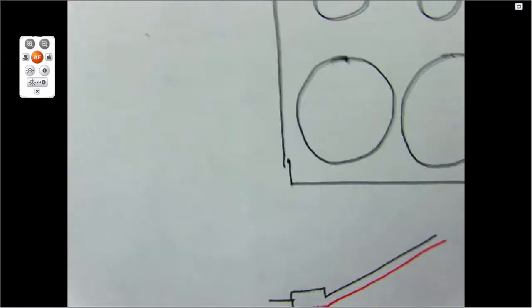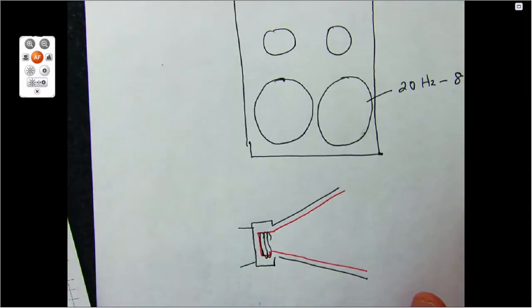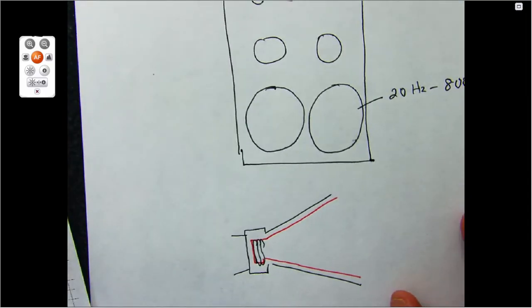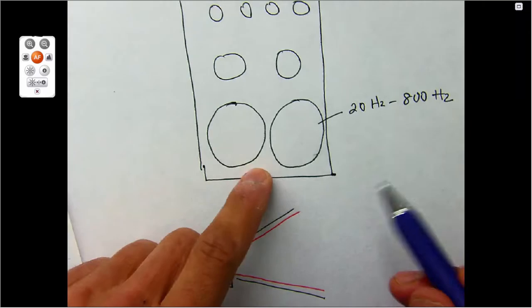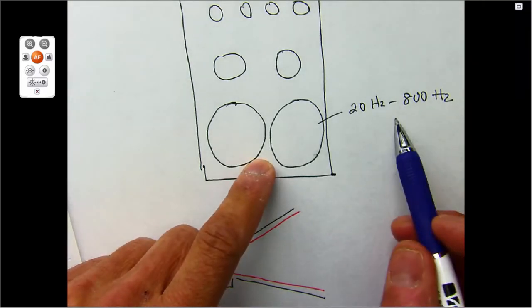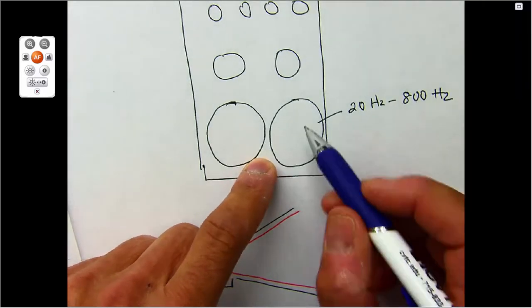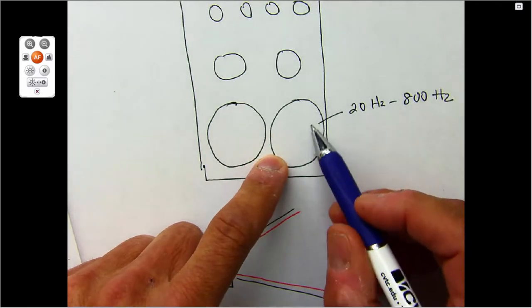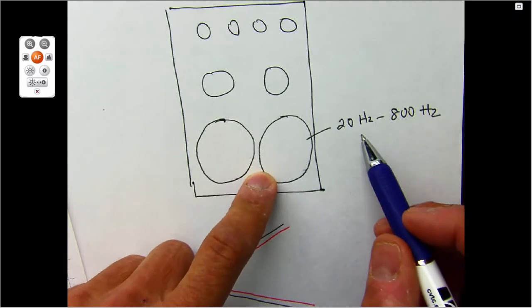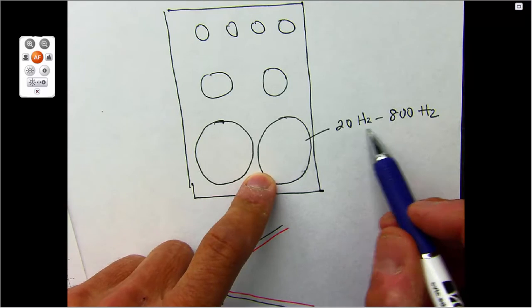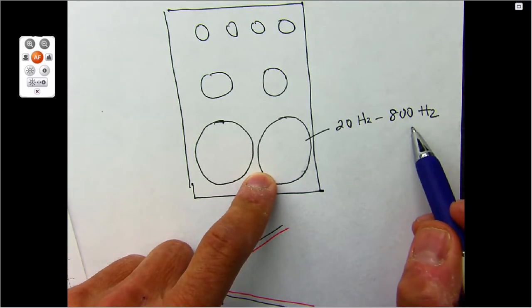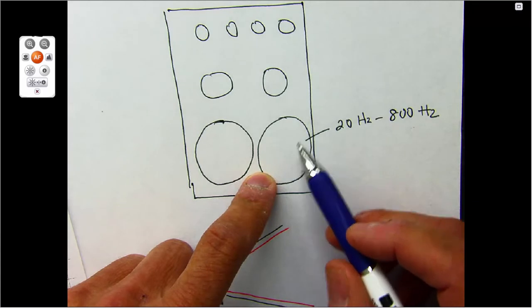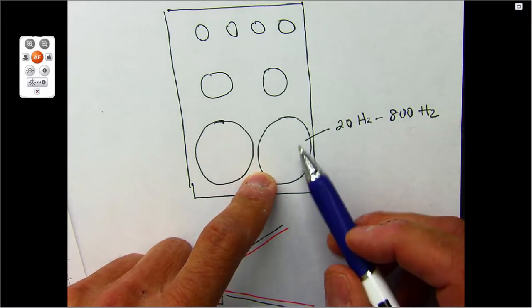So sound travels about 1,100 feet per second. You can't change it, but you can change your frequencies, and you've all changed your frequencies. So these right here are built to flex back 20 to 800. Then they can't do it anymore. They cannot vibrate and recover fast enough. They're going to sit there and just flutter.